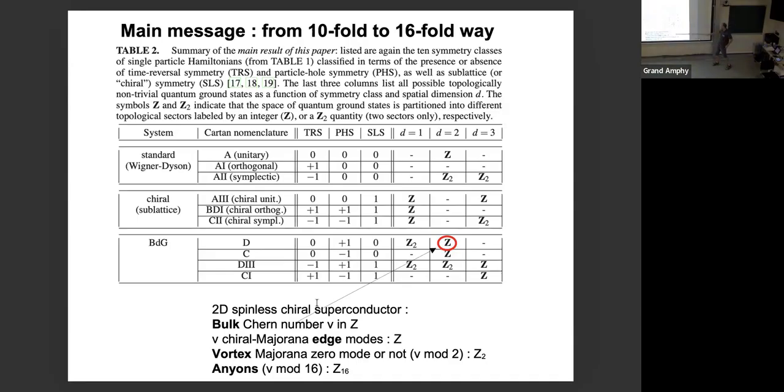And we will see that this integer, you can also see it if you put edges to your system and you have a certain number of chiral edge states. Yes? I'm sorry, could you just clarify what you refer to as the PHS symmetry? How do you interpret it when it's +1, -1, or 0?